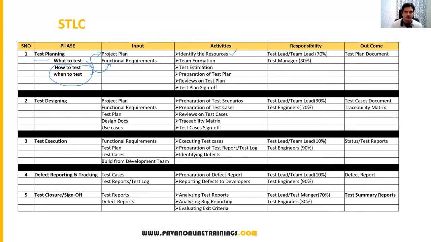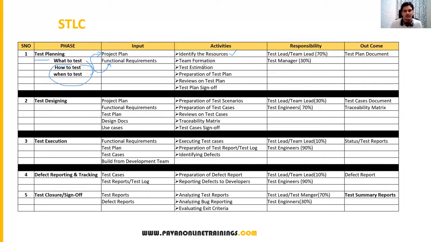How many days, 1 week, 2 weeks, or 3 weeks? That is test estimation. We have to estimate the time based upon the requirements and the project plan duration. By keeping all these in mind, we prepare the estimation, like how many days total testing will be conducted.